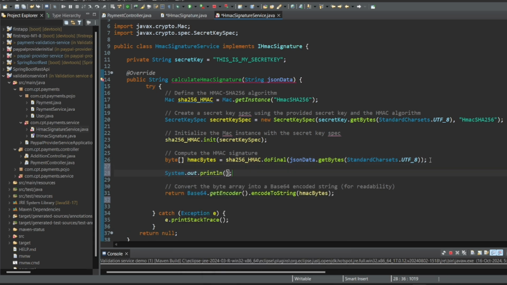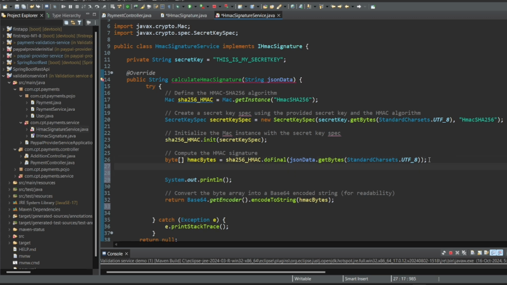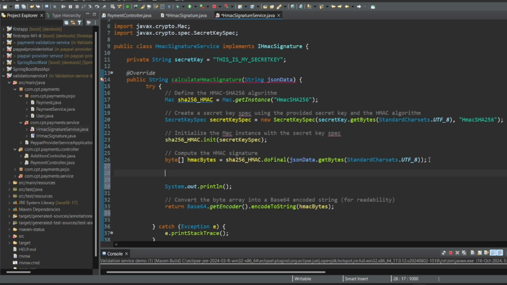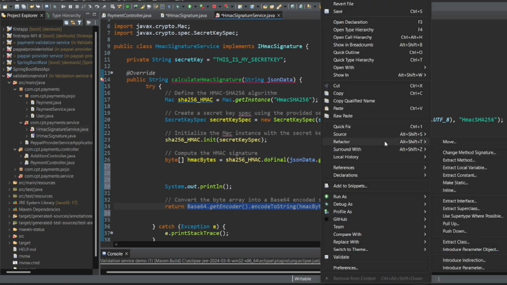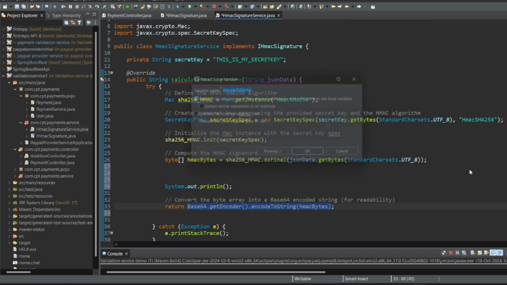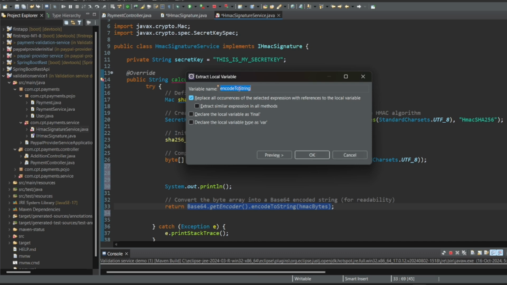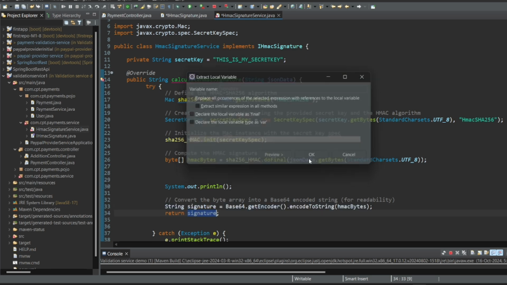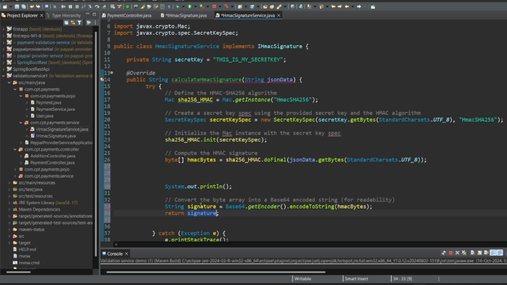Firstly, we are getting this in the form of bytes, and we're converting it to a signature. I just refactor this by extracting a local variable, and I name the local variable signature.